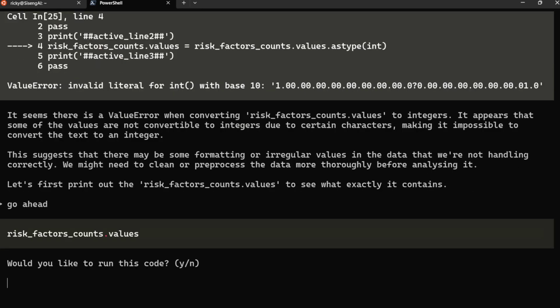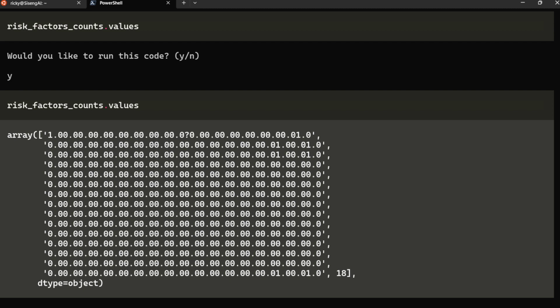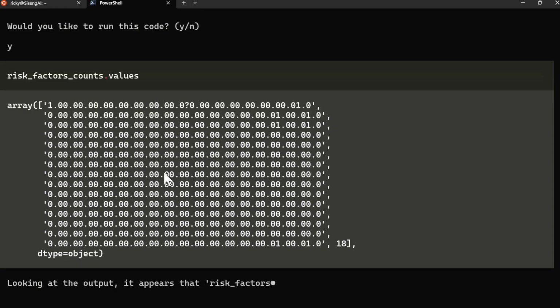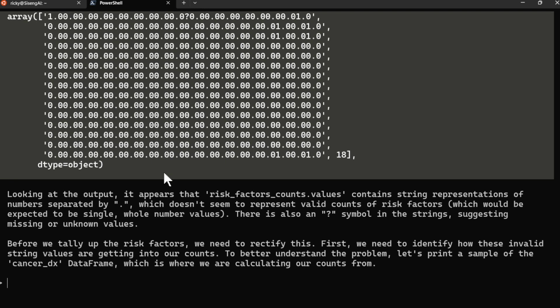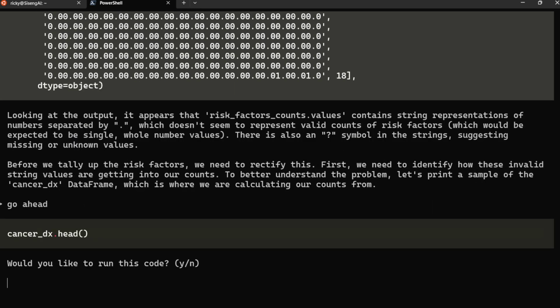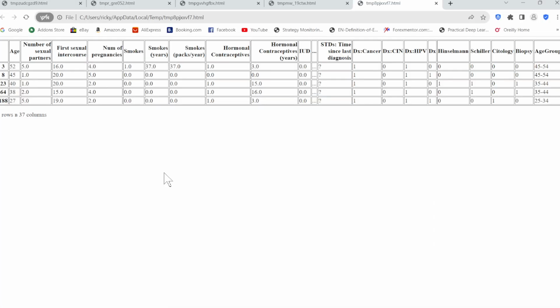So sorry for those of you joining just now. We have just installed something called Open Interpreter, and it's coding for us. That means, if it works the way it should, you don't need to code as much as you would need. We're trying to have it check some risk factors and do some analysis. I may be asking it the wrong questions. We're trying to get a feel of how it works.